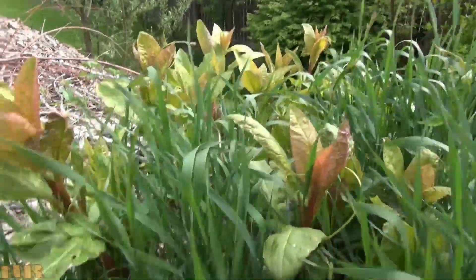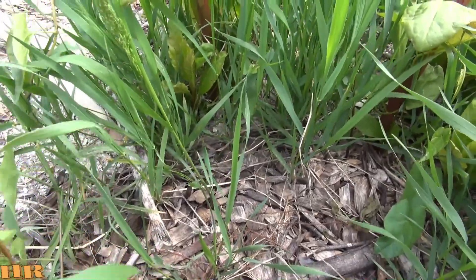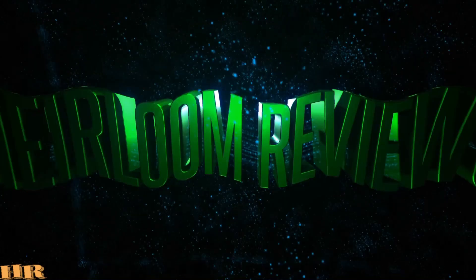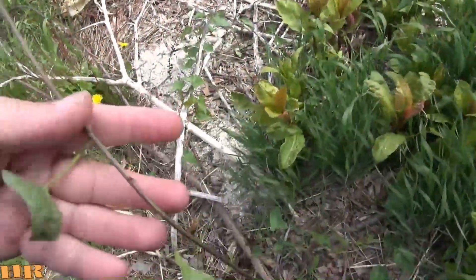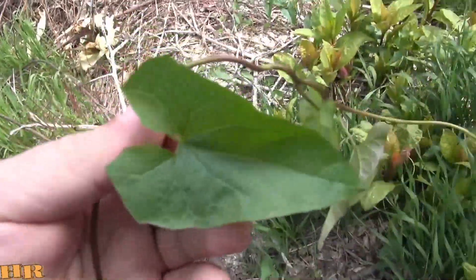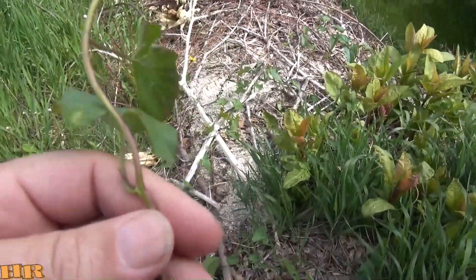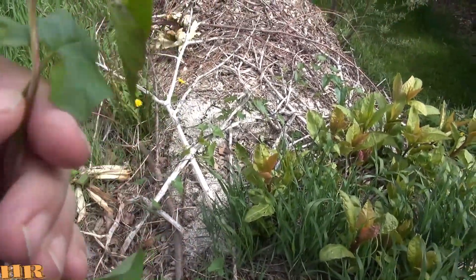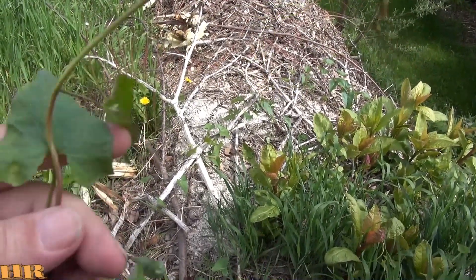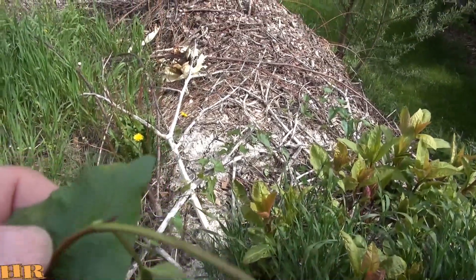While I was doing a video on the pokeweed, I figured I'd do a video on this too. This is called bindweed. I just pulled it out of the ground. This is not Morning Glory — it's probably in the Morning Glory family. But most of you probably know what this is, or you have seen it and know the problems with it. There are other people out there that don't know what this is.